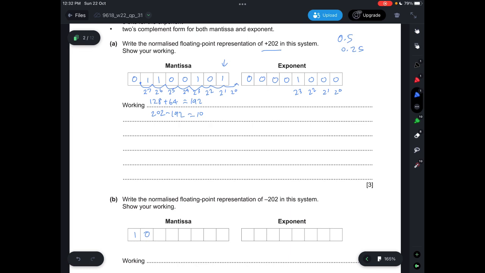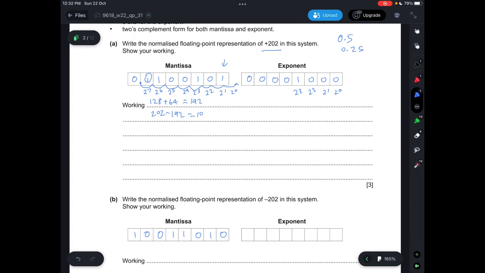Regardless of what number this is, this one has to be a 0. Remember, 1 followed by 0. Then this one, 2 power 6, change to 0, and the zeros on the right, we just change to 1, and this one is also 1, change to 0, and then 1, and then 0.